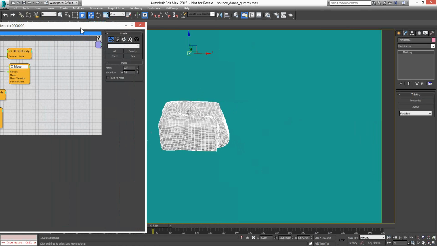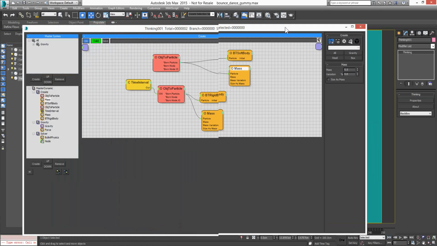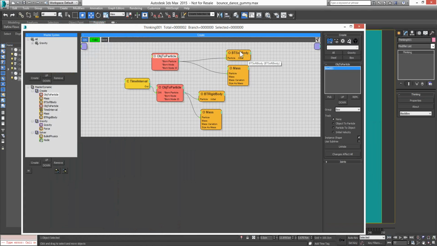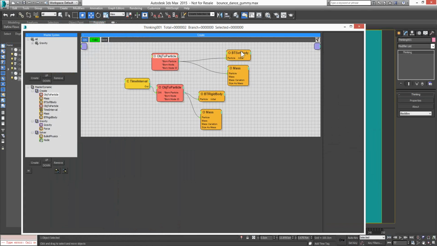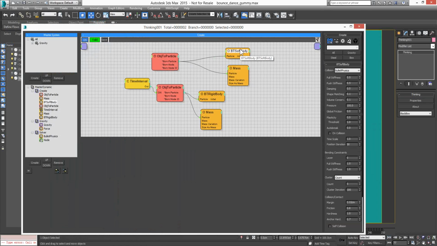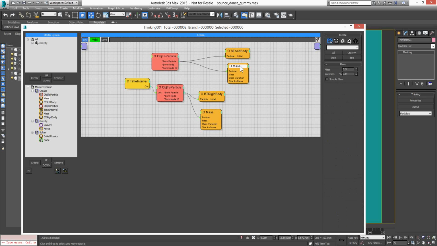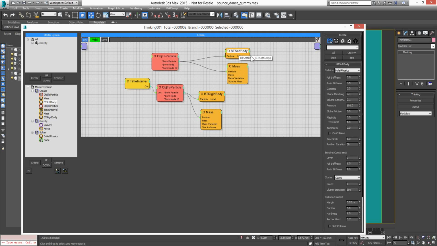So again, here's our setup. What we have is we turn the box object into a soft body. So we connect the particle that represents the box to our soft body here. And as you can see, we can turn any particle into a soft body. What we also do here is we give this box a mass so that our calculations work fine. And here we have the pressure-based setting I was talking about. This is a pressure of 100 right now.